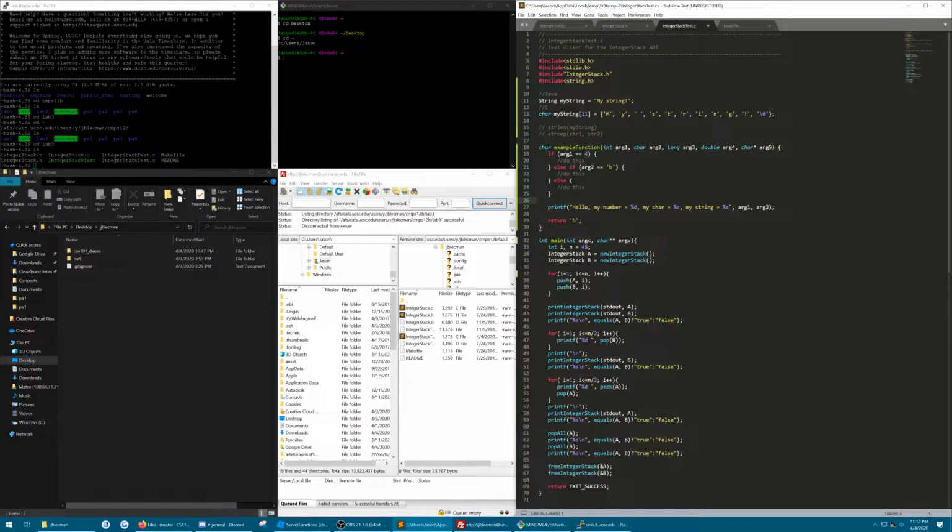So arg5 would point to this m, and then the printf function would be like, okay, this is the first letter, print it out, go to the next one, go to the next one, all the way down to "my blank string" until it hits this \0, and then it's like, okay, the string's done. We're good.